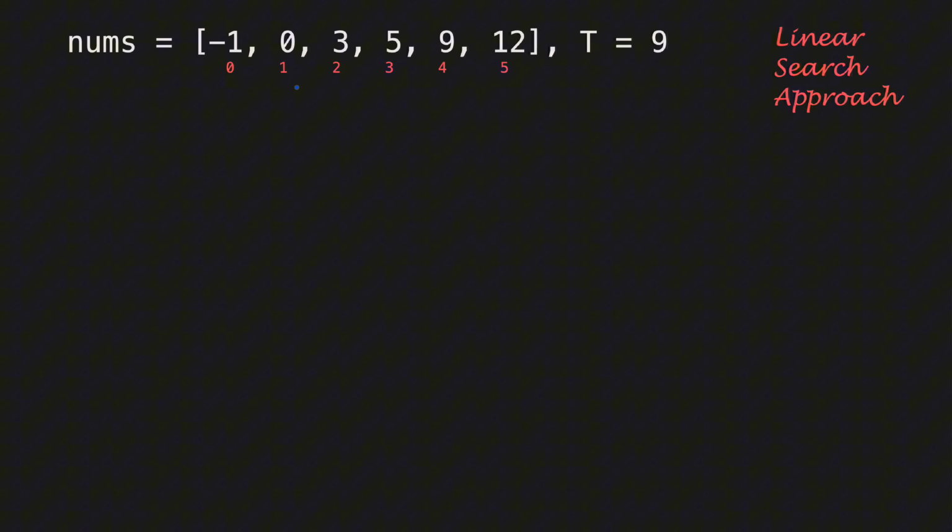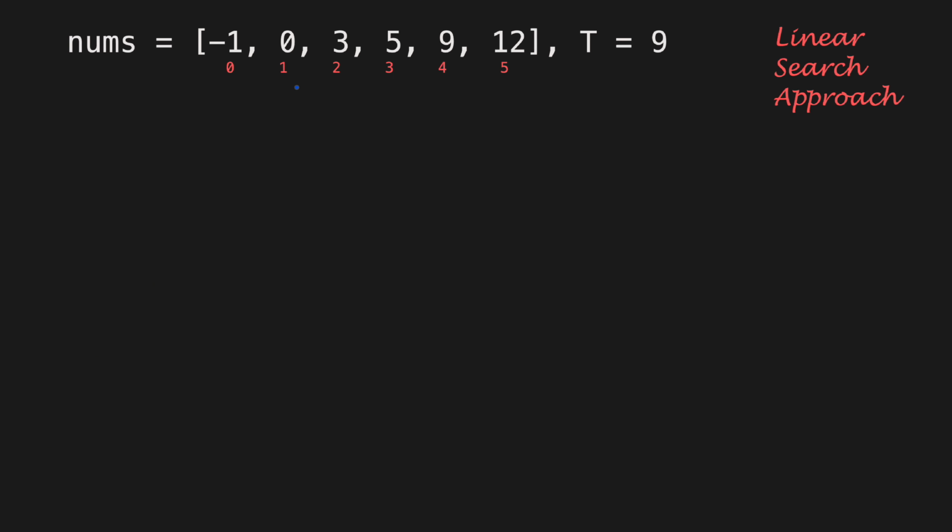Now in terms of solution, one of the naive approaches can be that we perform the linear search, where we iterate through the array using say a for loop and check each element against the target. If the target is found, then we will return its index, otherwise we will return -1. And this is what is called the linear search. Now the time complexity of this approach is O(n), where n is the number of elements in the array, since every element may need to be checked.